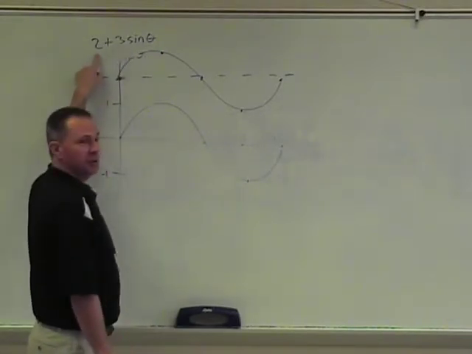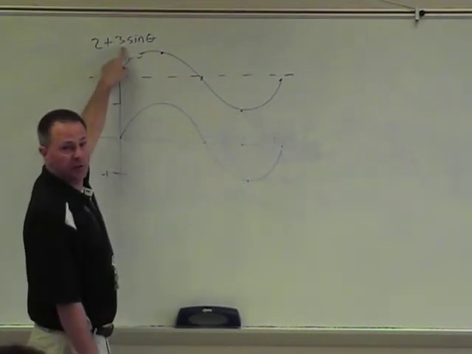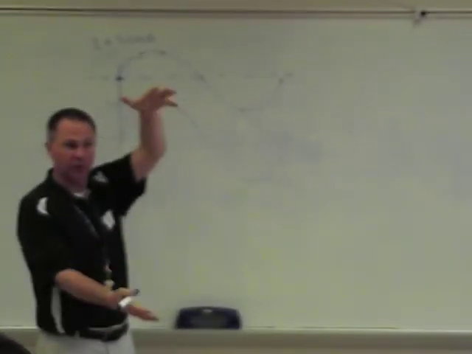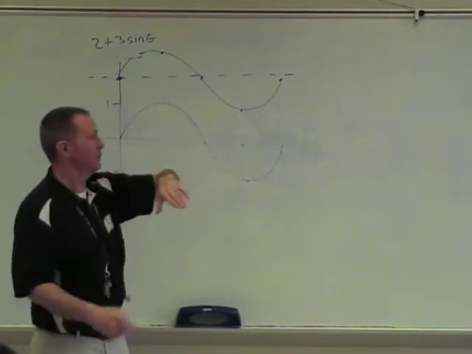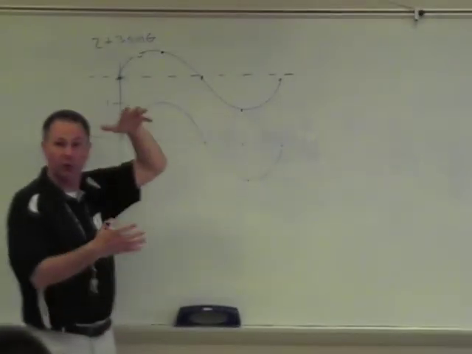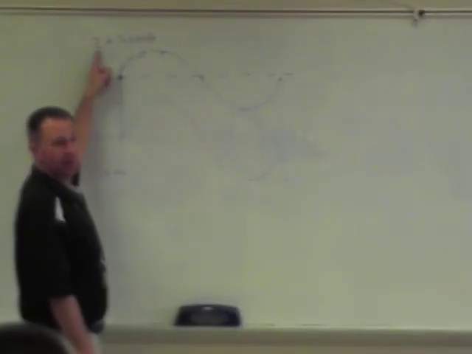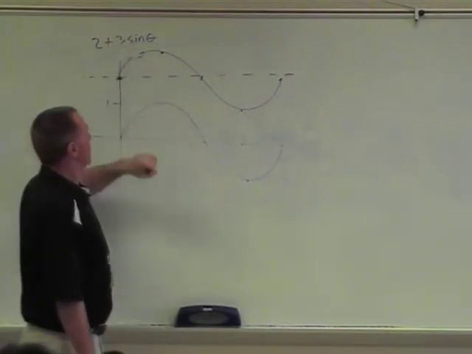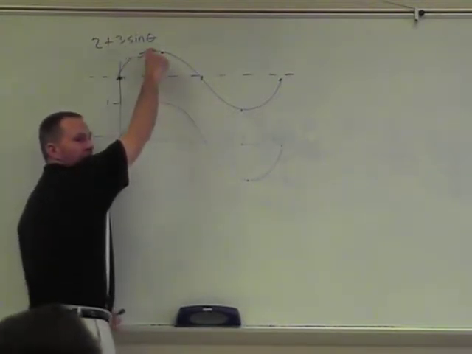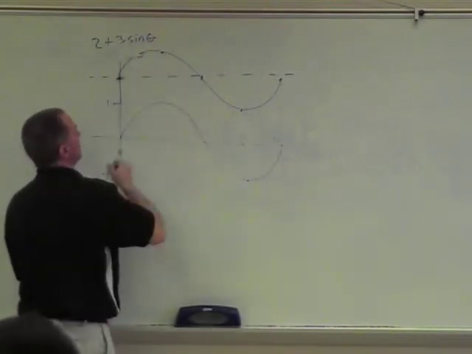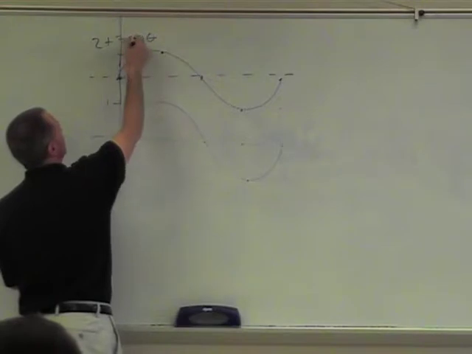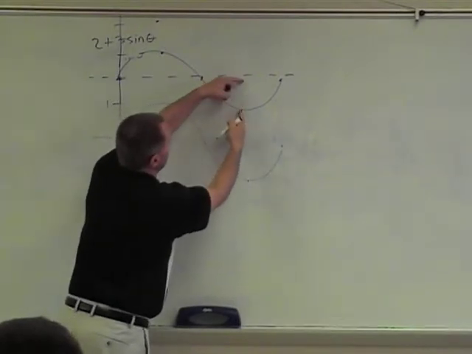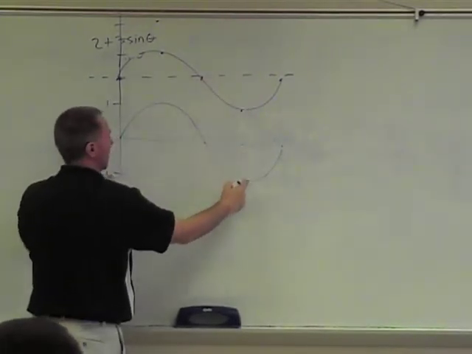So now we shifted it up 2 units. This is going to be your amplitude. Amplitude stretches it or shrinks it vertically. Okay? It's on the outside of the function still. So it's all vertical movement. This picks up your graph and moves it up or down. This stretches it up and down. So instead of this being a 1 unit possibility here, it needs to be 3 units. There's 1, 2, 3. It's going to stretch up to there. And the bottom part is going to stretch down to 3 units. So that's 1, 2, back down to 3 here.